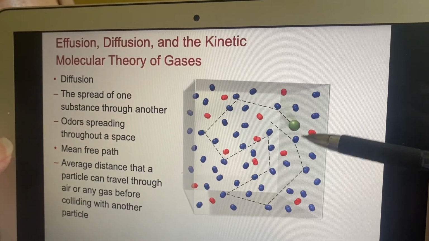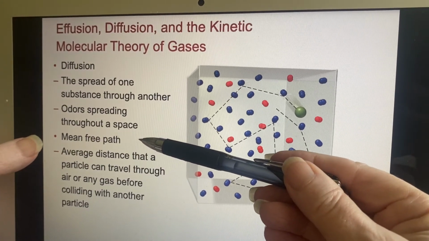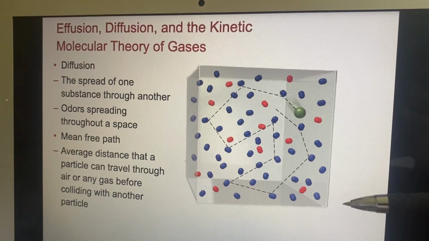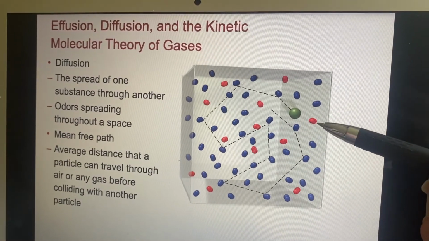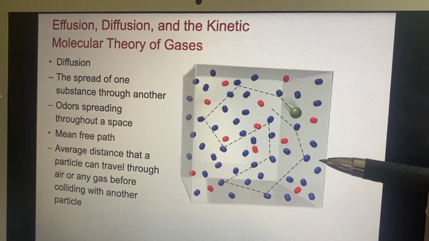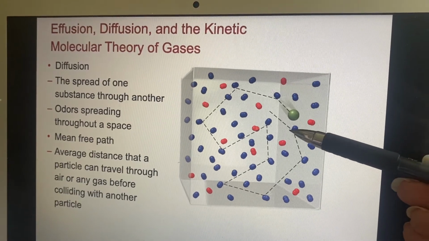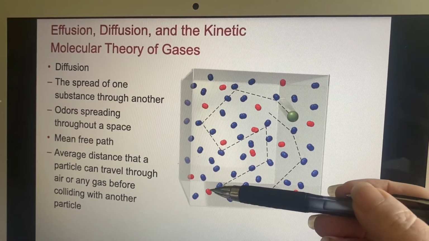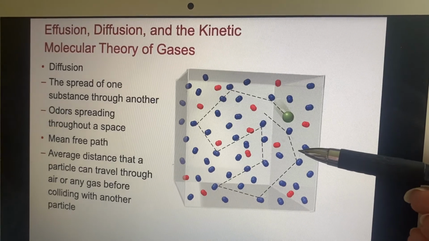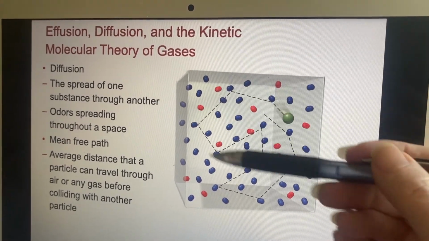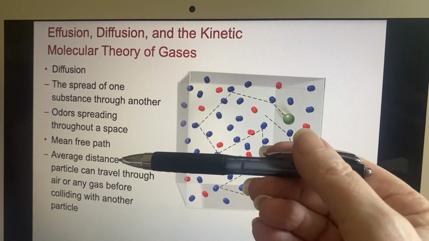One way that we try to figure these things out is to use the concept of a mean free path. What does that mean? Well, it is how far can I go before I bump into somebody else? So I have a particular speed and a direction, so it's a velocity, right? And eventually, I will accidentally hit something else. So you can see that they have different distances here, right? Different distances between the collisions, but none of them is particularly long or short. So you could do sort of an average, and that's what we mean in this particular case when we use the word mean. We are talking about it mathematically as an average.